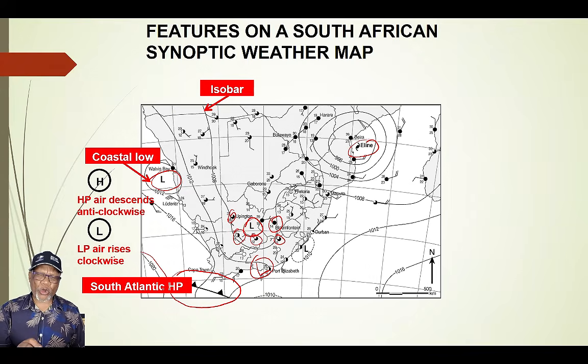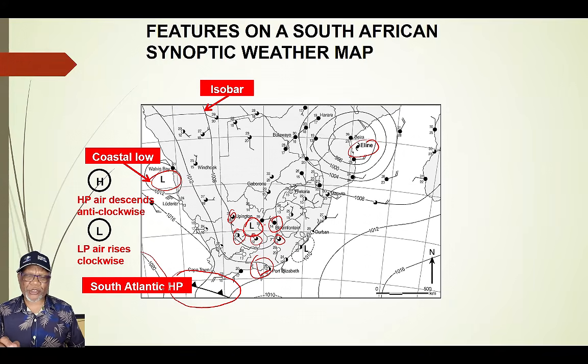And then with a low pressure cell, the air will rise, and rising air will condense and form the clouds as you see in this synoptic weather map. And you must know the air circulation around the high pressure cell is anti-clockwise in the southern hemisphere, but the air circulation is clockwise for low pressure in the southern hemisphere, and the opposite will be correct when you go into the northern hemisphere. The anticyclone will be clockwise and the cyclone will be anti-clockwise.